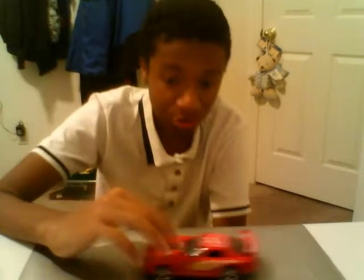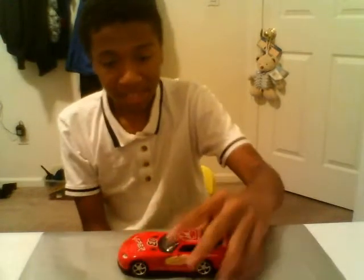But you know what? The quality of the model is actually pretty nice, and it's a sort of metal. It's not a heavy metal, but it's actually a pretty good model. The proportions are a little bit off, and if they were off any more than they are, I wouldn't give this a 3 out of 3. But this is actually a pretty good model as it is. The paint's really dull, but the decals on it make it look really cool. Make it look like a proper race car. So, yeah, it's not actually that bad.